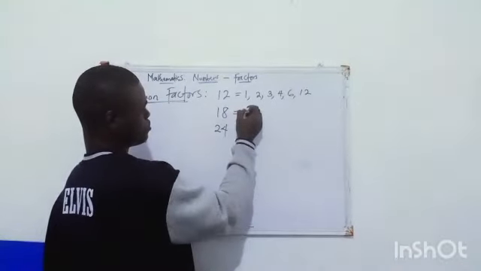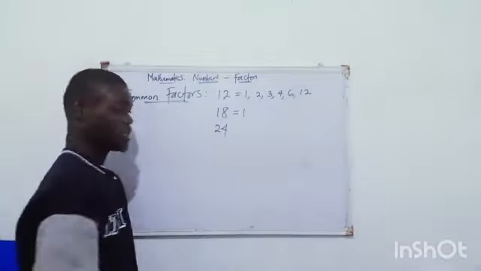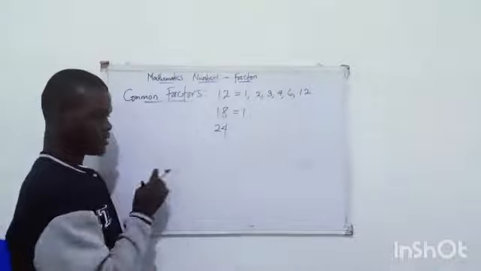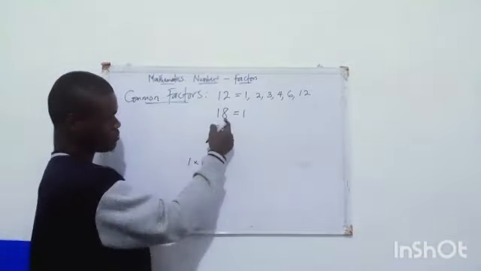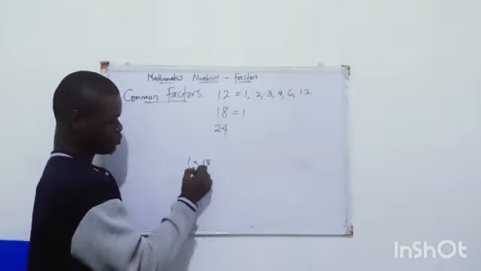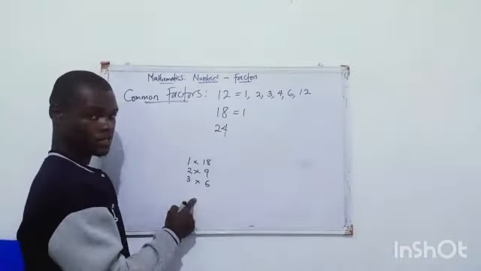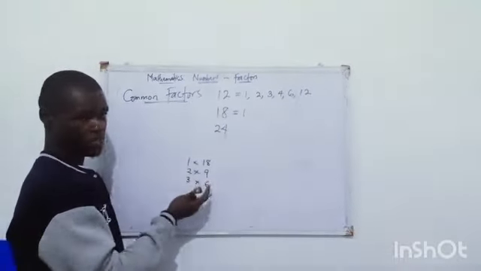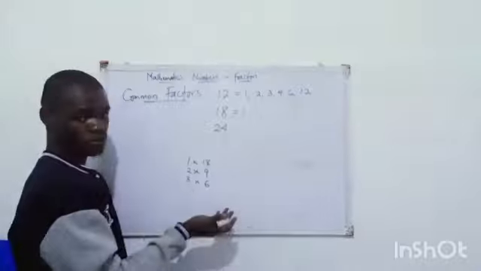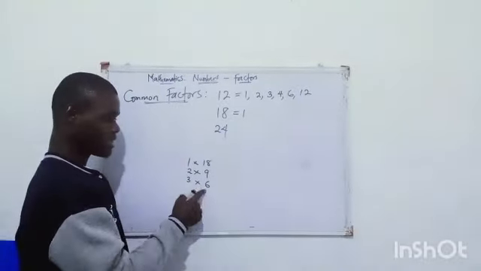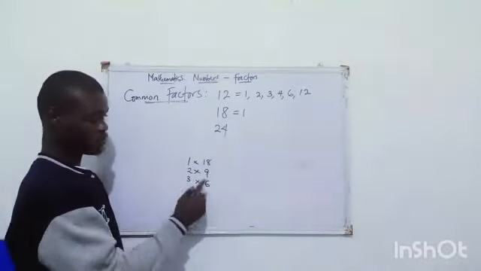Let's go with 18. You have 1, right? Okay, so that you don't get lost, let's do it here. So you have 1 times 18 gives us 18. 2 times 9 gives us 18. Let's go to 3. 3 times 6 gives us 18. 4 doesn't multiply to give you 18, so we can't use 4. 5 also does not, so we can't use 5. The next number is 6. 6 already happens to be here, so we stop there.